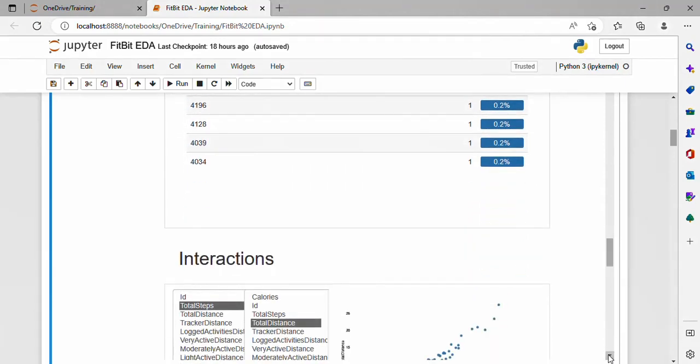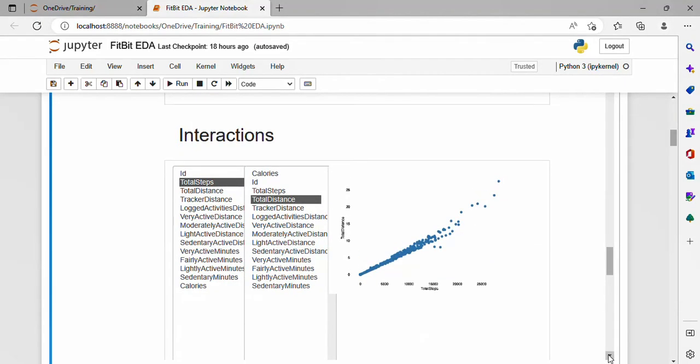Also, if we want to see any relationship between the variables, we would need to write many lines of code to plot it, but here it is not required. If you would like to see the relationship between total steps and total distance, you can see the graph here.